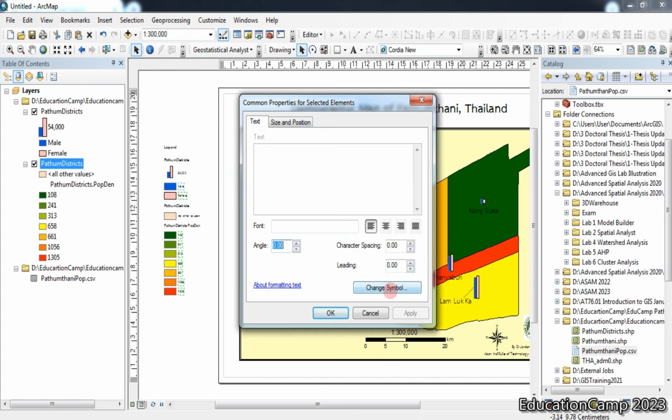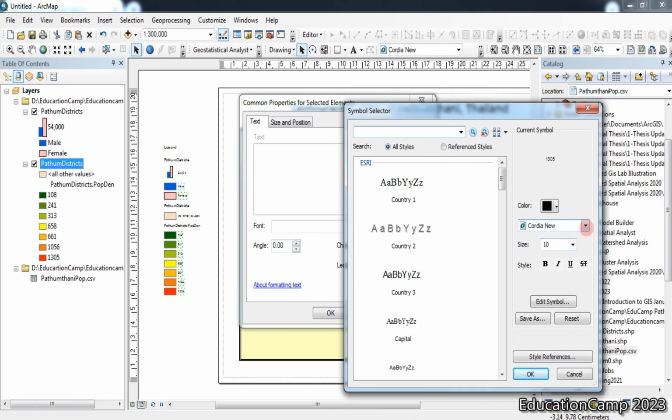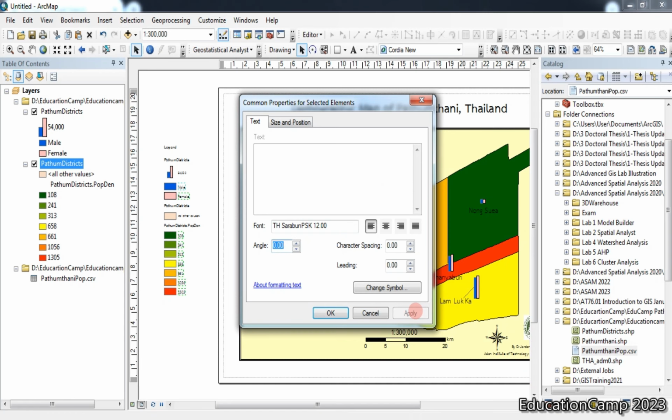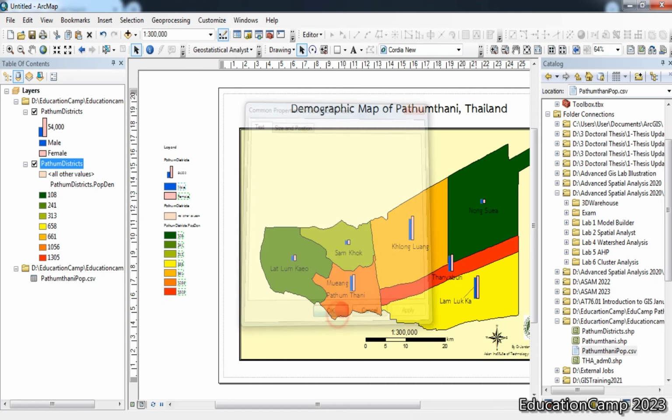Go to properties, symbol, change the font size to S. Fine. And I can move them like this.